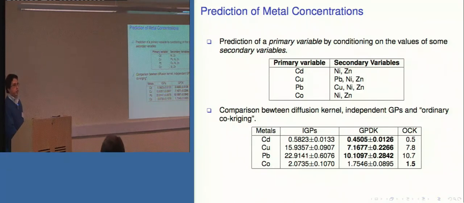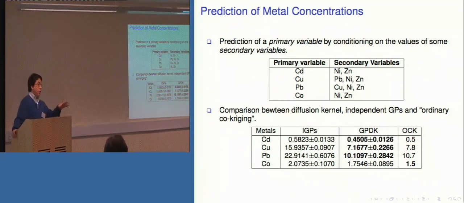Is there any question? What's ordinary co-kriging in terms of the linear model and the other? I can't remember. I think it doesn't have to do with the linear model, I mean, with the form of the covariance function. Yeah, so it's not. It's co-regionalization. Yeah. They use linear model of co-regionalization.